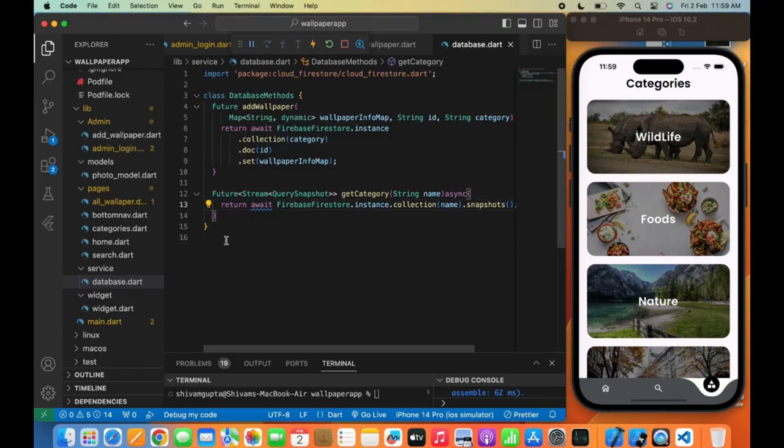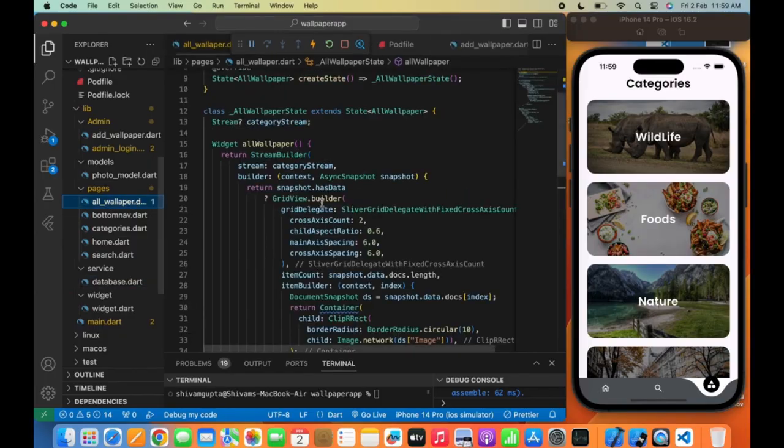In the return I will write await FirebaseFirestore.instance.collection, and here I will pass a string which will be the category name, .snapshots, and through .snapshots we'll get the documents. Here you can see the nature category, and in the nature category it will give me the documents that are present here.